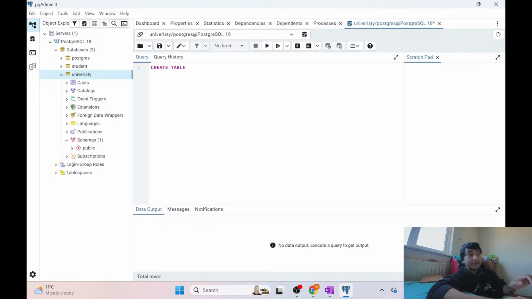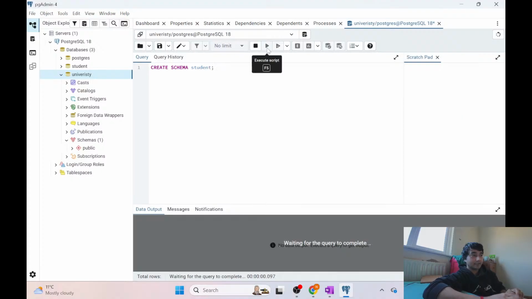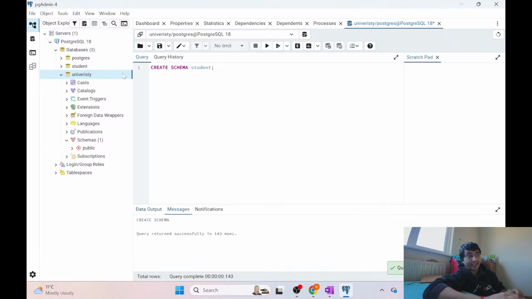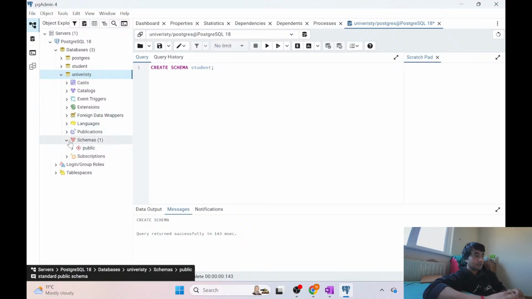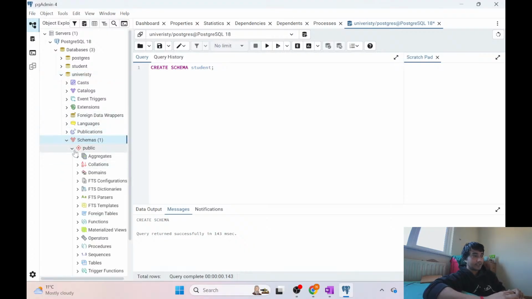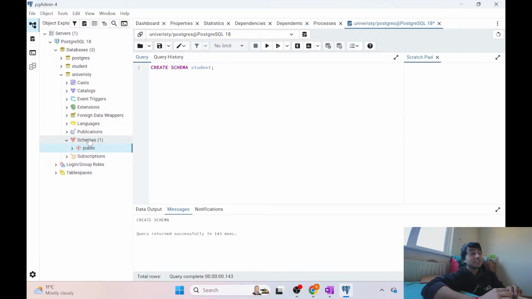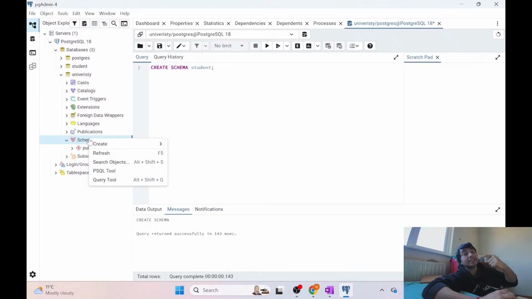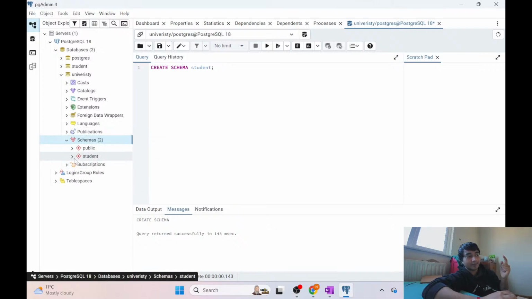Now I need to define what I want. I want to create not a table but a schema. See, now it will create that floor. Create schema student. Type it. Let's run it. It indeed created. So if I go to the schema now, can I see it? The answer is no. Again, because this is a GUI, an interface, it only has the latest information that I requested, and I requested five minutes back. So at that time this schema was not created. If I refresh it, it's there, right?